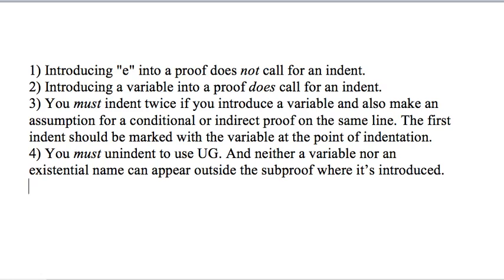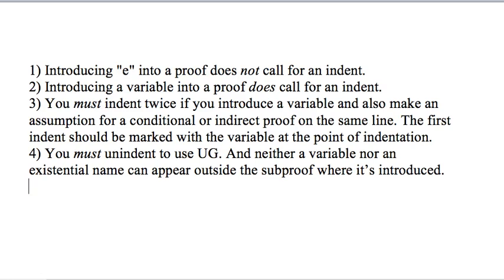Remember that if you bring a variable into a subproof, it can't appear outside that subproof. And if you bring an existential name into a subproof, it can't appear outside that subproof. That second point goes along with another fact. You cannot apply UG to a line that contains an existential name. That's just another way of saying the same thing in effect. So those are some reminders about how to do proofs.